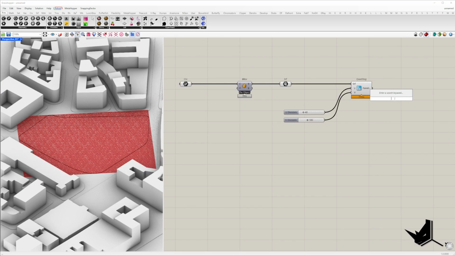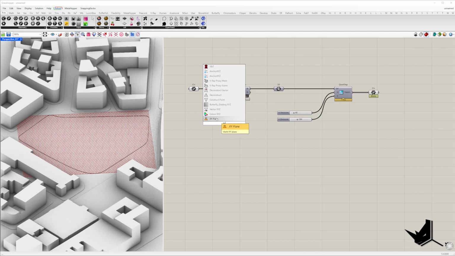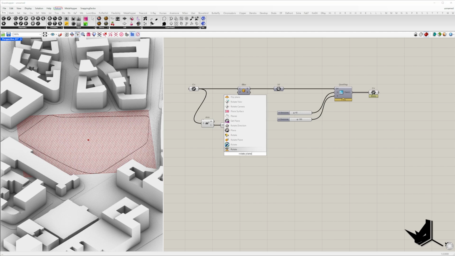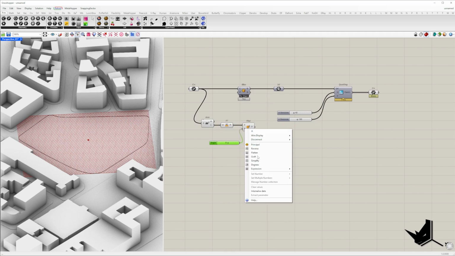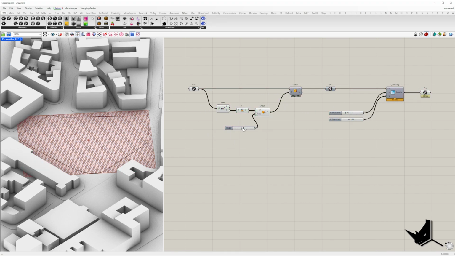At this point, I want to add an option to rotate the panels within our boundary curve. Instead of using the default orientation plane for the bounding box, we'll create an XY plane, positioning it at the center of the curve's area. Then we'll rotate this plane, set the desired angle, make sure degrees is checked, and connect the rotated plane to the bounding box orientation plane input. If you adjust this slider, you will see how the panels rotate dynamically.